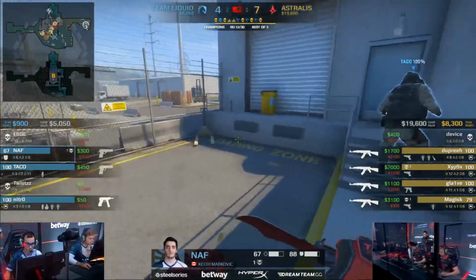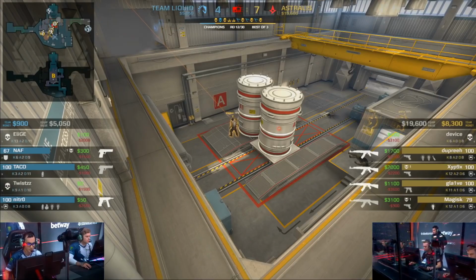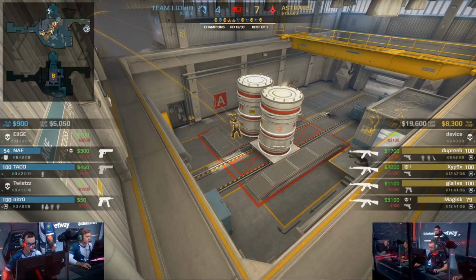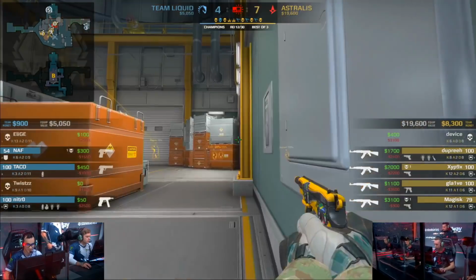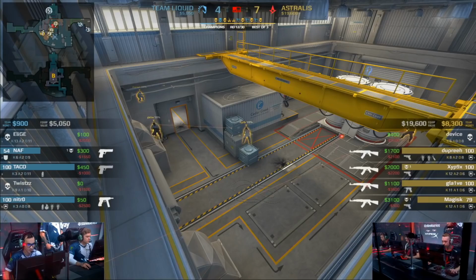And they'll save what little they have, or at least try to. So far, no one hunting on the Astralis side. There's really not much reason to do so for them. Well, they're going to have to save the little they have. 2 Deagles, the CZ in the hands of Nitro.